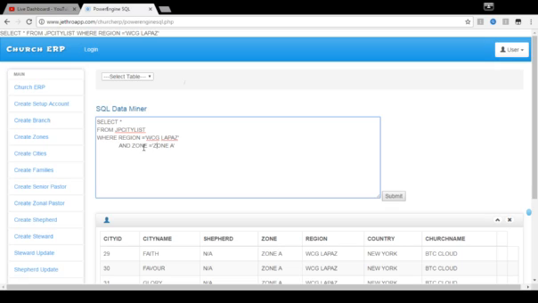I want to check what are the cities in zone A of WCG La Paz. We say that every branch is divided into zones, and the zones will be divided into cities. So we are checking now the cities under zone A of WCG La Paz branch.